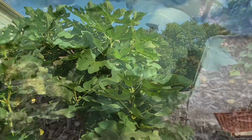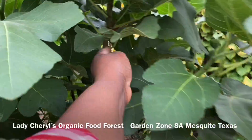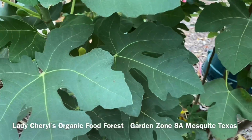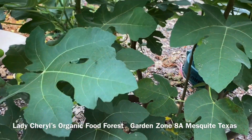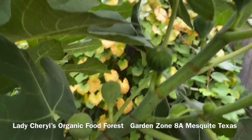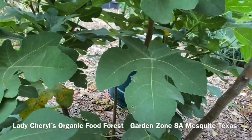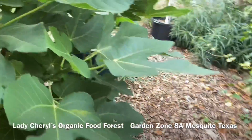Wow, it's a blessing. So here's the other tree. And here's the ripe one. It's super, super soft. You see one? I see a lot of them, but they're not ripe. But at least this one is. There were some more down at the bottom, but birds and squirrels got them. Put that one in that blue container, Bria.